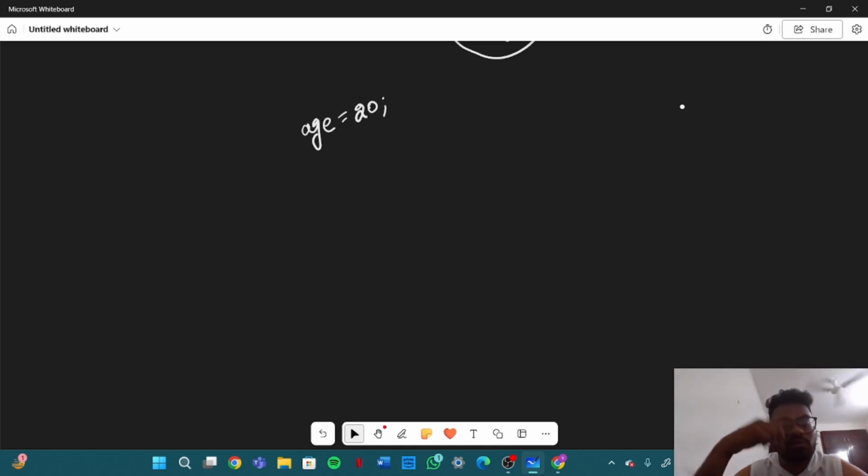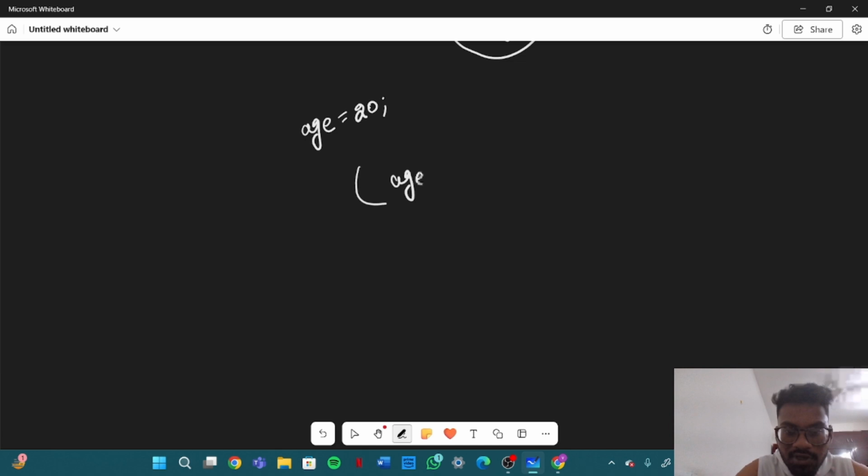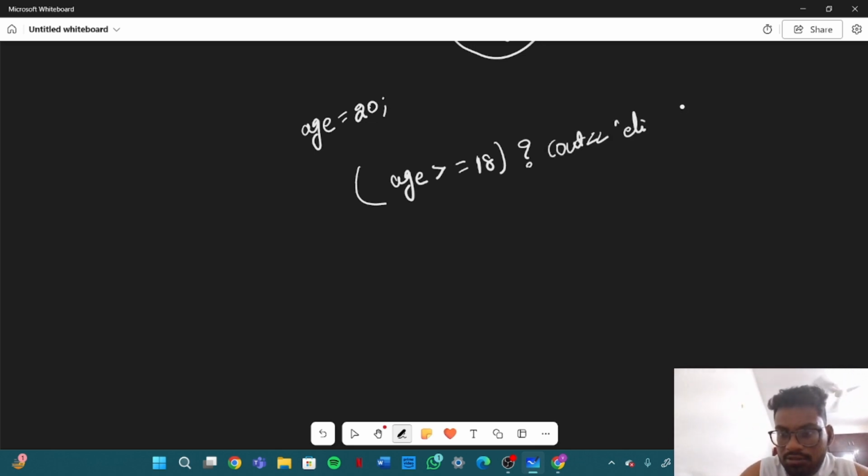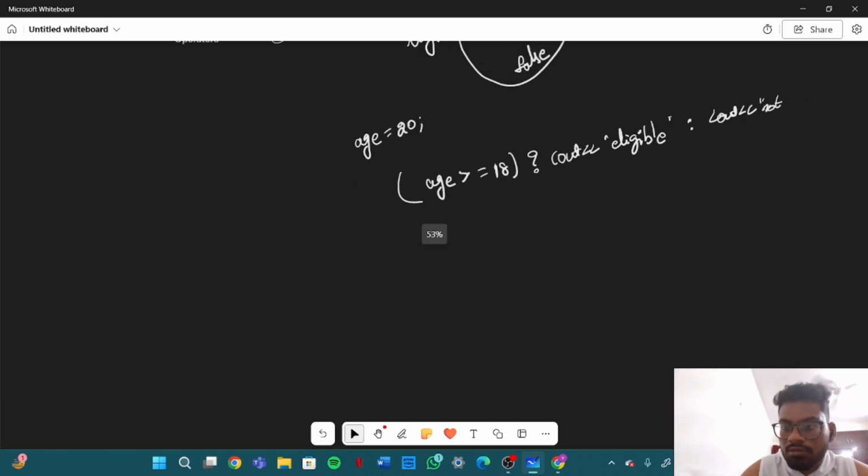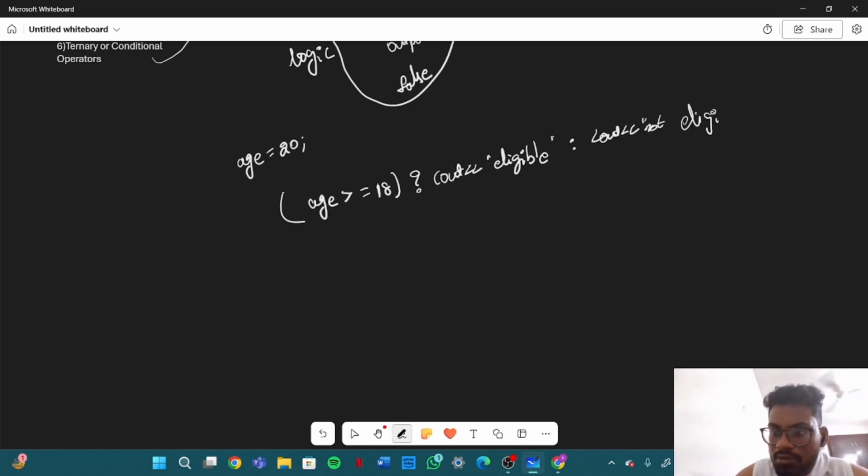Let's take an example. Let's take a is equal to 20, right? So what is the legal age for the voting system? The legal age for voting is 18 years. So let's check here. We'll write the condition: if age is greater than or equal to 18, cout eligible, else cout not eligible.